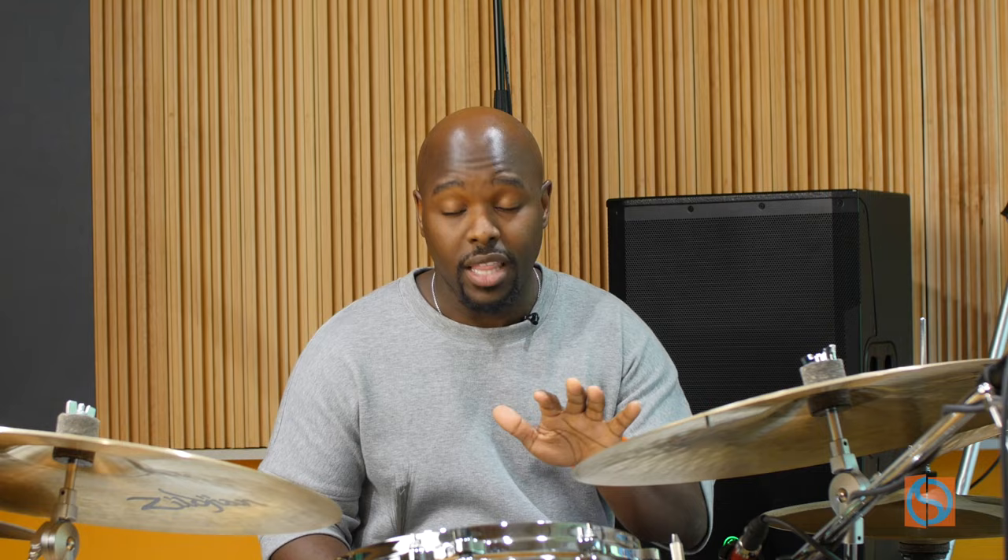I really love the brushes because it's a way to find your own creative sound. You've got to really make sure you check out the brushes and know how to play them by themselves and with the hi-hat. The brushes are a great thing to have fun with — a true part of the jazz tradition of being a jazz drummer. I love the brushes.